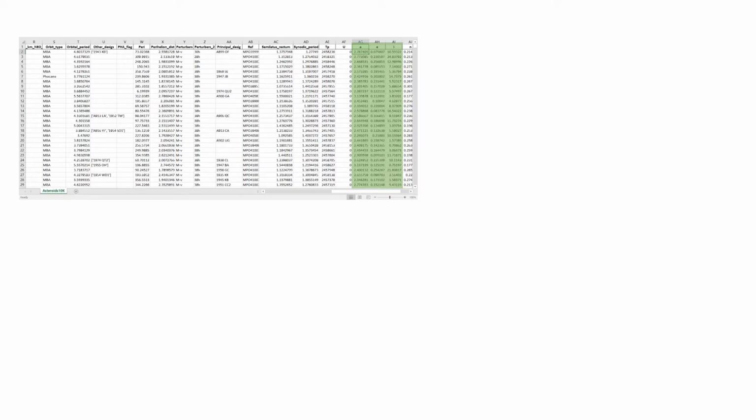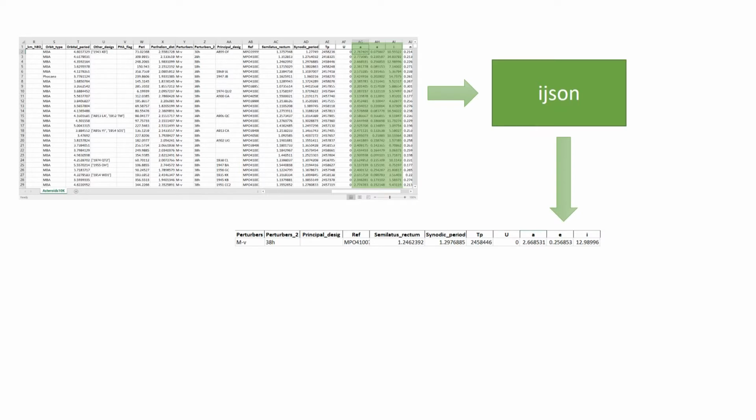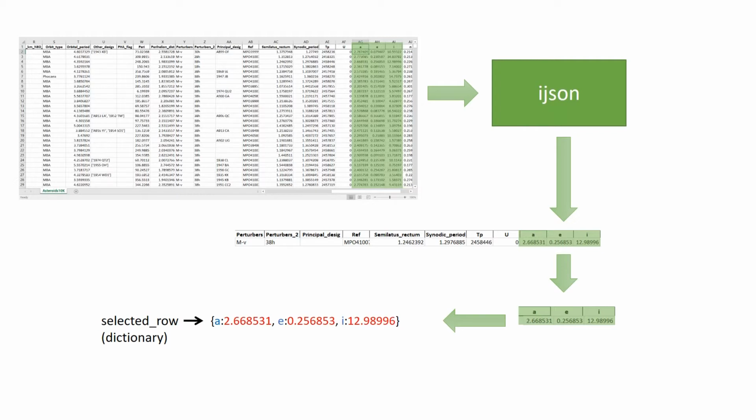So what I'm going to do is use a library called ijson, and this allows me to go row by row through my data. And every time I read a row, I can pick out these 3 columns, set them aside. And the way we're going to do that is we're going to save it as a Python dictionary. So dictionaries, what are they? They are a way to store key value pairs in Python.